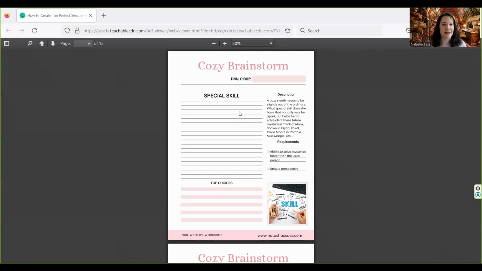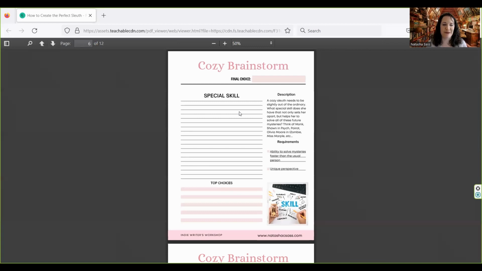Olivia Moore in iZombie, she eats brains and gets the flashes of what happened to the victim. I couldn't watch it after a while, but same thing. Miss Marple, etc. So they all have a special skill that they're actually using to solve the crime.